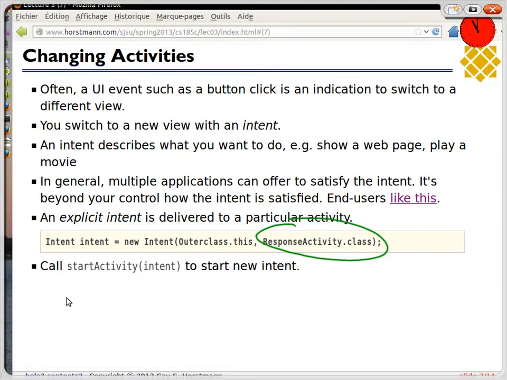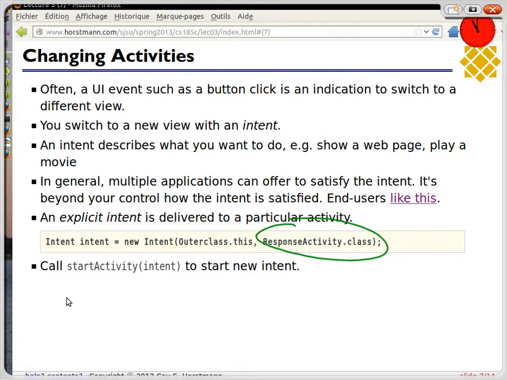It's a little bit cumbersome for us that one has to go through the structure, but one gets used to it quickly. So when you construct an intent object with an explicit intent, you just give the class that you know is supposed to take over. And then you also give it the current view. Now I put in your outer class this, because when you do this inside a button handler, if you were to just say this, then this would be the button handler. So you want to actually have the view that surrounds it, and you have to give the class name, such as MainActivity.this.